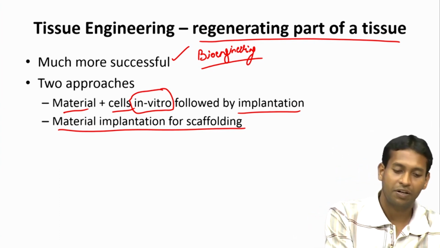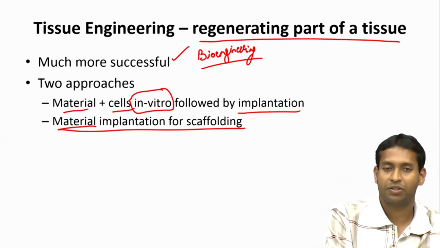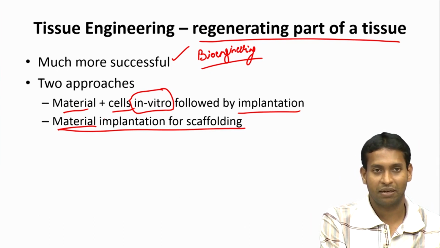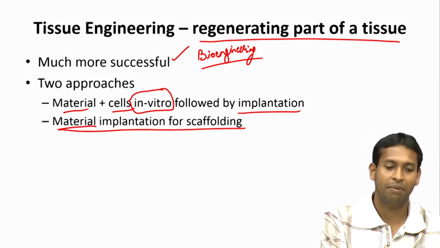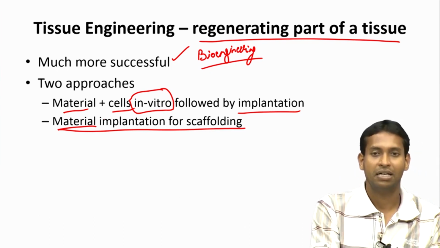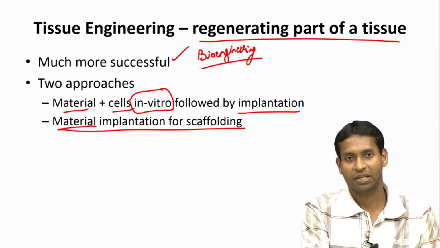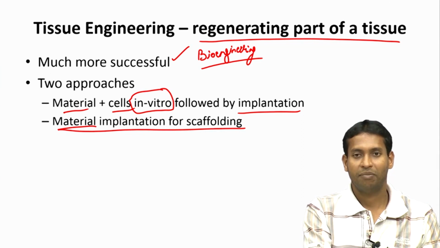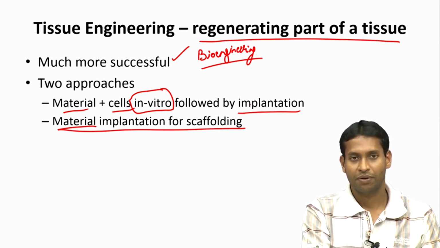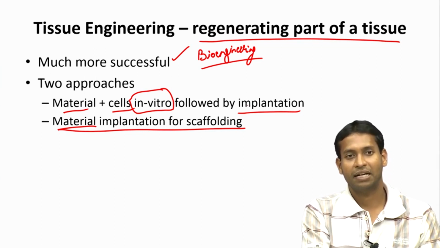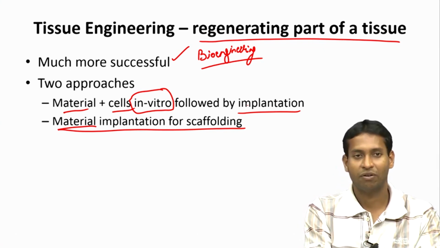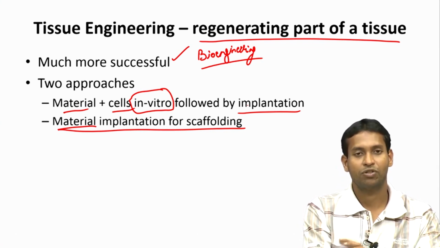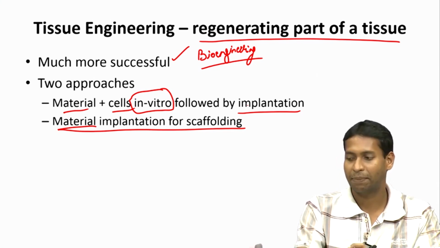So, in this case all you are doing is giving it the right environment. There is a whole library of these materials. Some materials are widely used for certain organs, other materials are widely used for other organs. So, all of this can be done, and the right kind of material can be chosen for the right kind of tissue. You give them scaffolding and let the body heal itself, and hopefully with this approach you can get some function restoration after a few days or few weeks, depending on the tissue again.